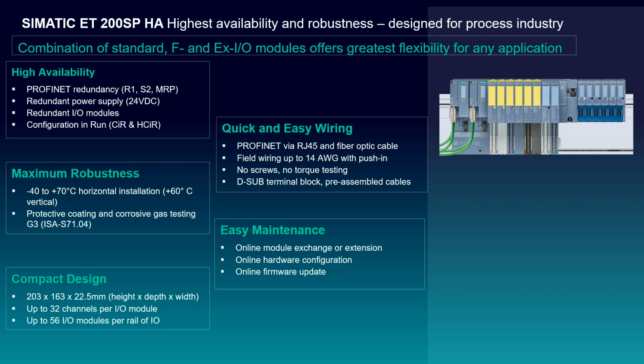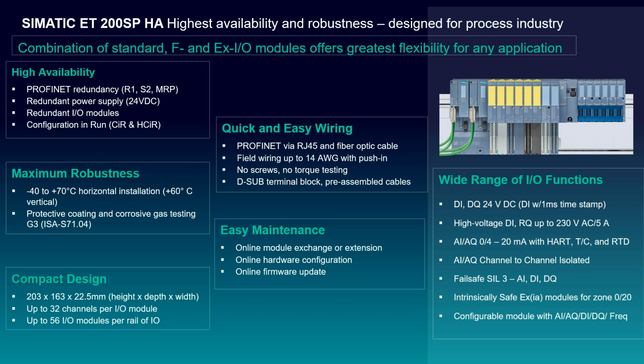When we talk about maintenance, online module exchange is possible. We don't have to power down a rail of I/O and lose communications back to the controller. We can add I/O on the fly, so to speak. We don't have to power down the rail of I/O. We can add new I/O modules on the fly. We can do hardware configuration online. That's configuration and run. We can also do online firmware updates.